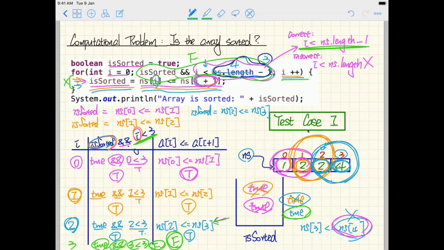So we bypass the body of the loop, and then we exit from there, and then we simply System.out.println, the outer print line: array is sorted, and the last value we got is simply just true. So the array is sorted. Hopefully you can see exactly how the state condition becomes false because the right hand side of the conjunction over here becomes false. So now in the second test case, I want to show you the state condition becomes false because of a different operand. That's why I want to show you both examples. Let's see the second one quickly.